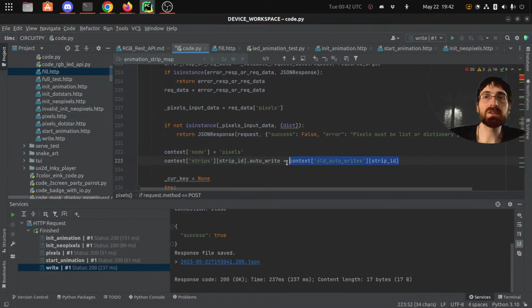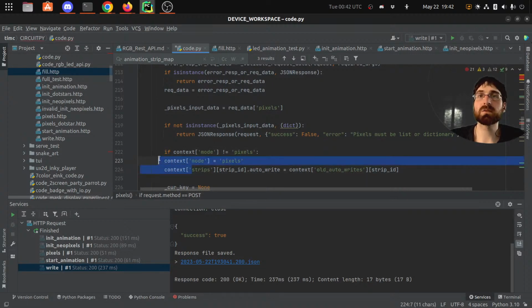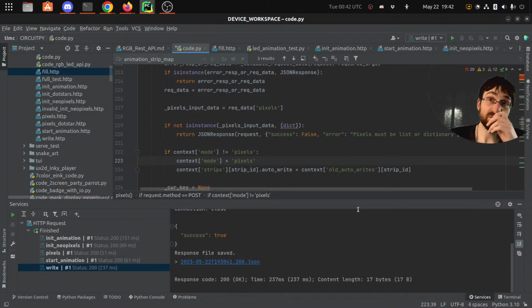So that should set auto write back to the old value. But honestly, if context mode is not equal pixel, we only want to do this if not already in the pixel mode.